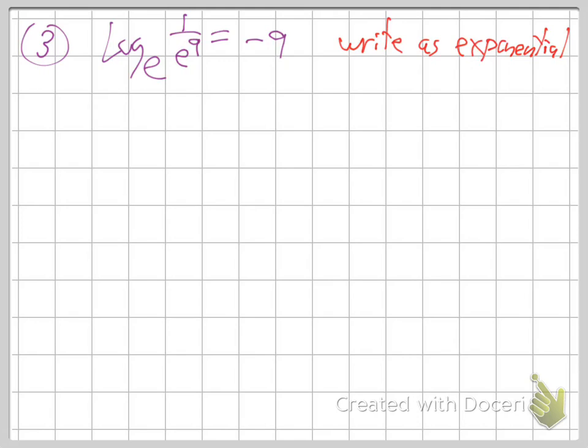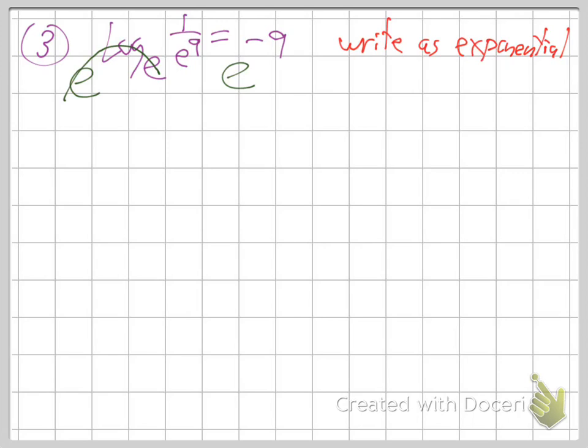Whatever is lowered down, whatever the base is, how do we get rid of the log? We just use that on both sides. So I'm going to put an e here. I know it seems weird because there's already a couple e's, but that's what we do. Same exact thing we did before. Whatever's lowered down, whatever the base of the log, whatever's right next to the g in the log word, we do that on both sides, it cancels out, and so what does that leave us?